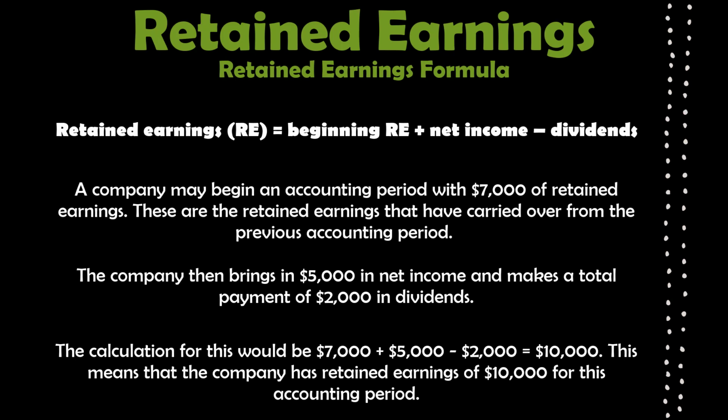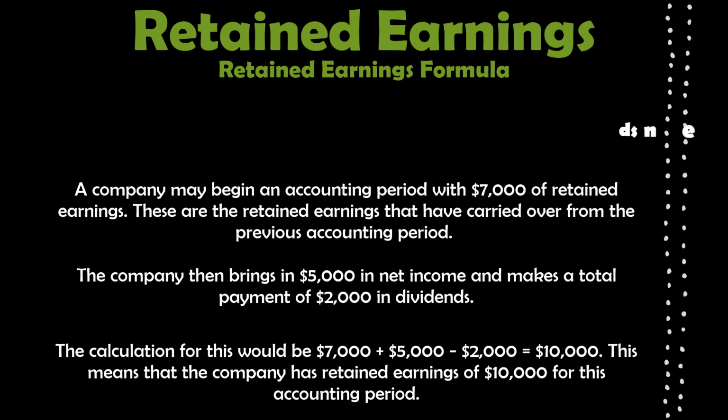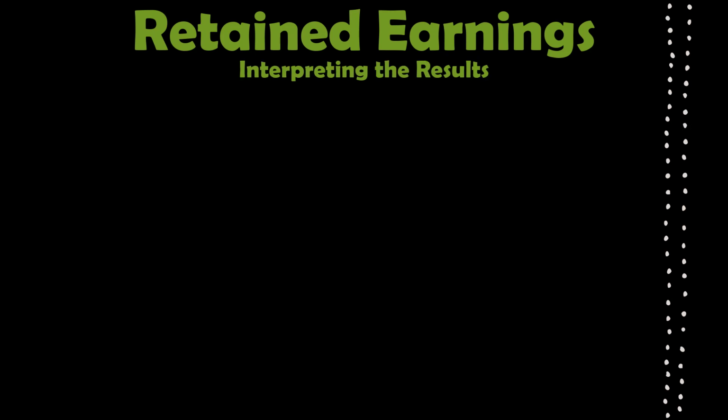The retained earnings of a company accumulate over its lifetime and roll over into each new accounting period or year. If a company is profitable, it will likely have retained earnings that increase each accounting period, depending on how the company chooses to use its retained earnings. So we've covered that the company's retained earnings depict its profit once all dividends and other obligations have been met.